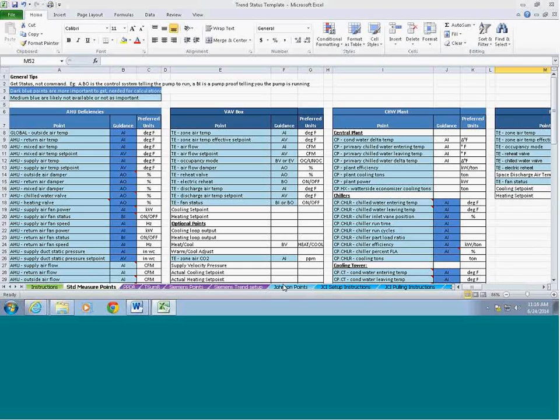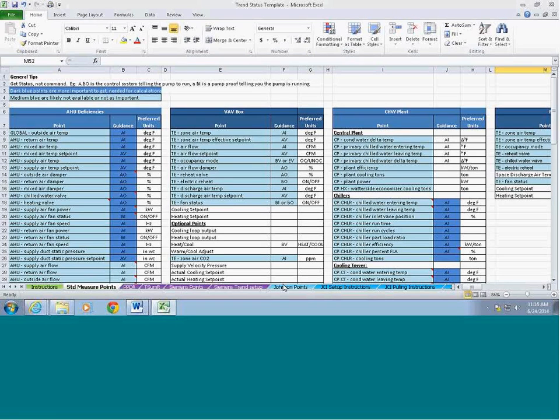Now, the only exception to that, though, is if the engineering units are non-intuitive. So, if the actual output's PSI, I don't recommend trending it. Not very helpful. So, I'd go one step back and say that there's a value that gets turned into PSI that's a percent. That would be a better target.